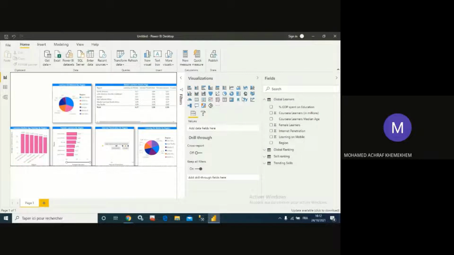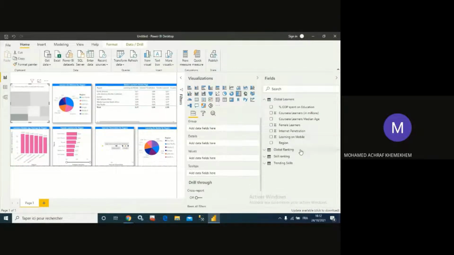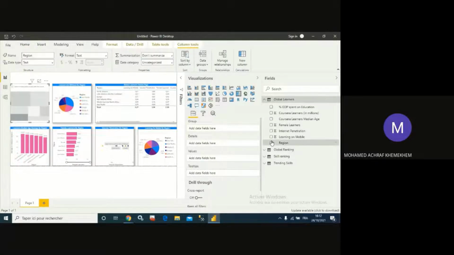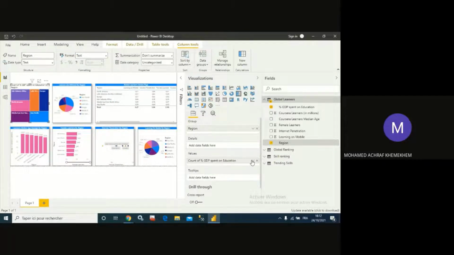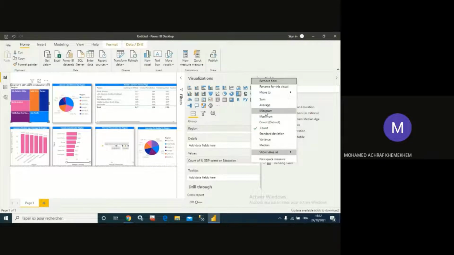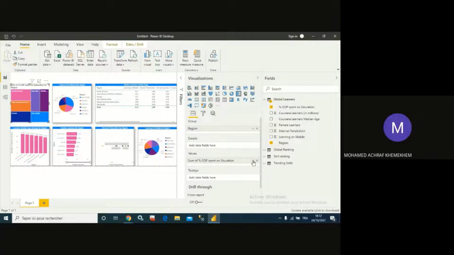Let's try this one. Okay, group is the region, of course, and the percentage is the details or the values. Let's see. I don't think this is going to show us a lot of details.